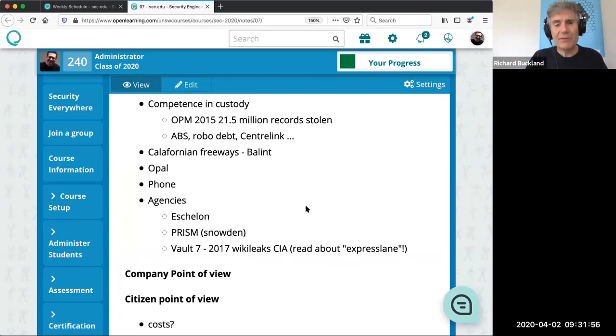ABS, can the government be trusted to look after data? No, they can't even be trusted to run a national census. What happened with Centrelink when suddenly everyone went on board? Well, the whole thing crashed and he blamed it on cybercrime. This is the level of thing we're dealing with here.